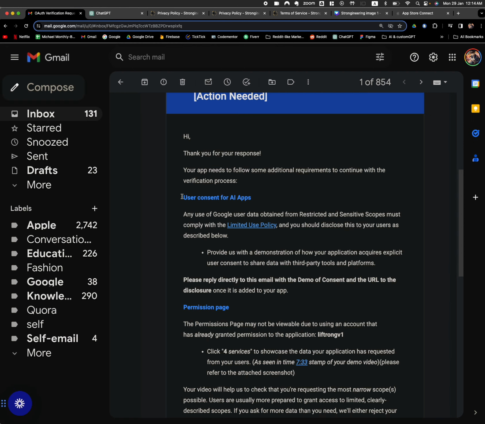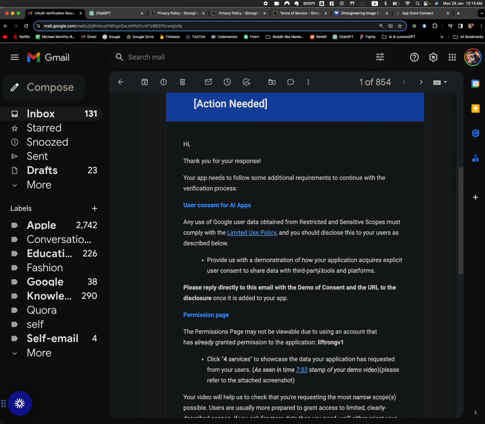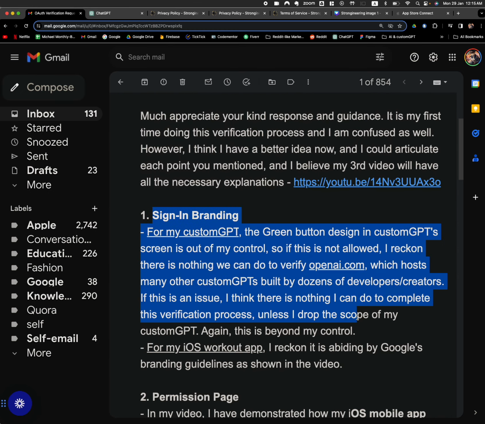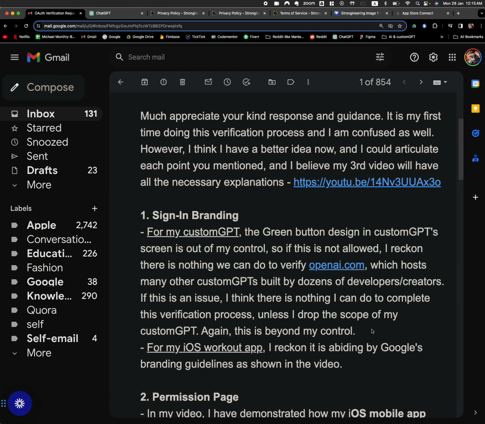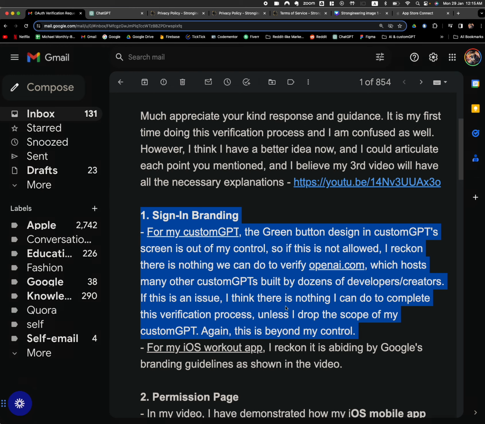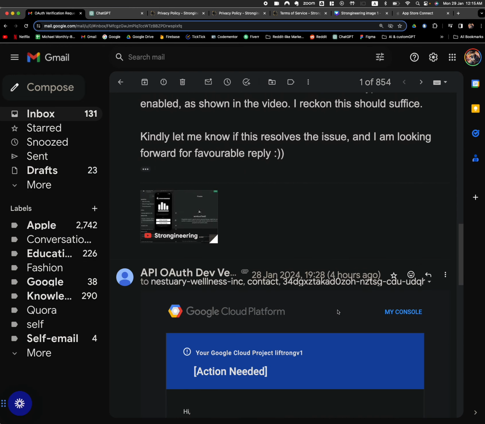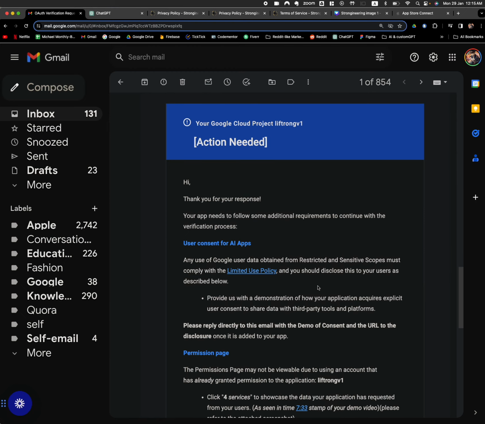I'm not sure about user consent for AI apps here, because that's the entire process. I think I mentioned before that the design, the buttons, the process is all beyond my control, right? I'm trying my best to comply with the rules and regulations of both big companies.